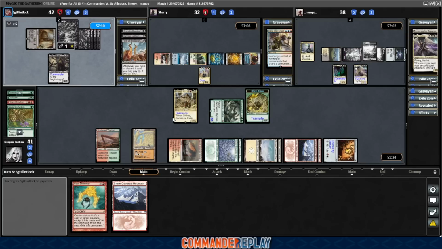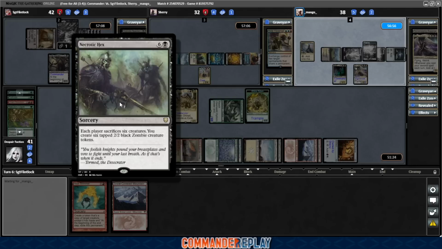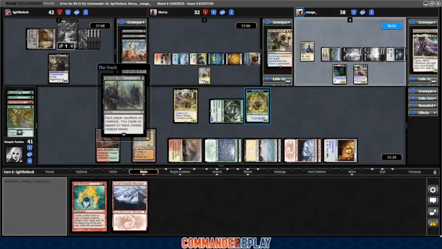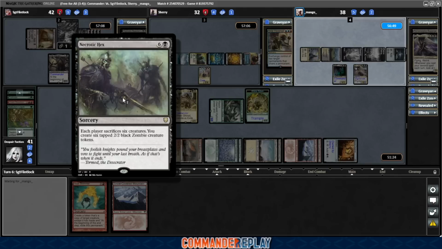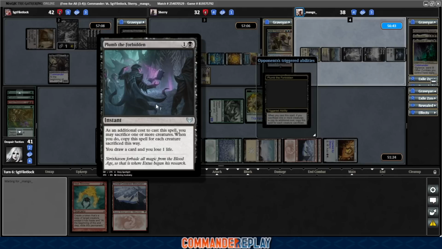But it's not that continuous draw that can really get you out of all the discards from opponents. Necrotic Hex. Each player sacrifices 6 creatures. Oh my god. Oh, really? What is this even out of? What is that, Commander Legends? I don't think I've seen this card. Plumb the Forbidden.